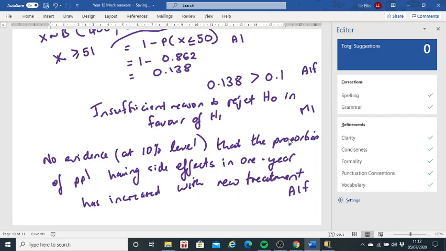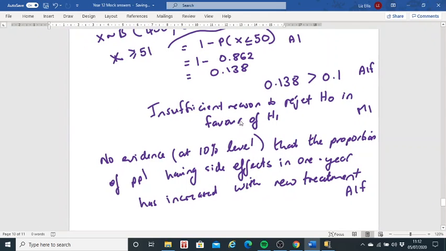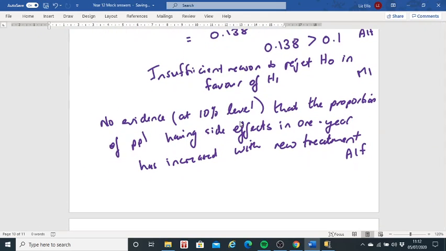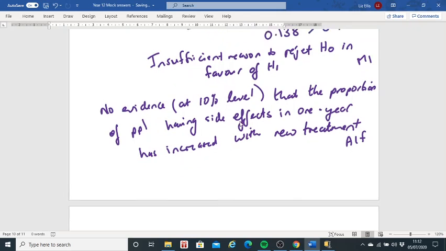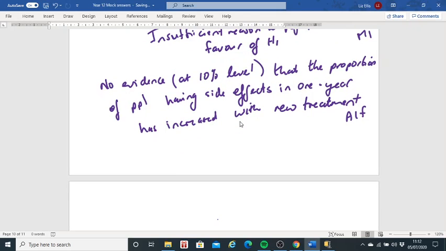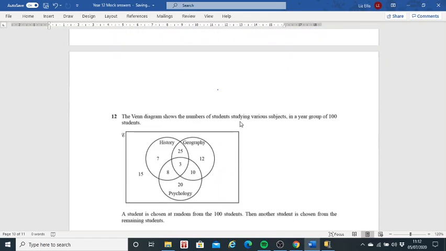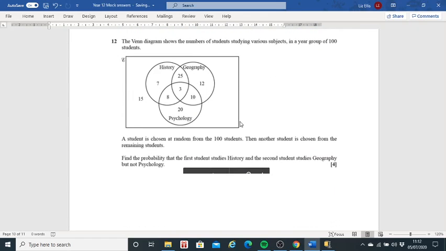So in the holidays, some of you probably were going to go away and not going away. I would suggest you practice hypothesis testing. It's kind of important, and I suggest you go through a few more hypothesis testing questions. I will put some videos up for you on Classroom from other people that I found very, very useful. Exam Solutions website, I think, is where they mostly come from.